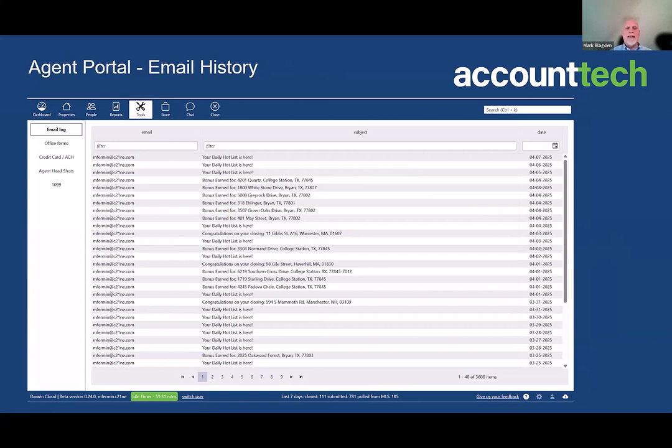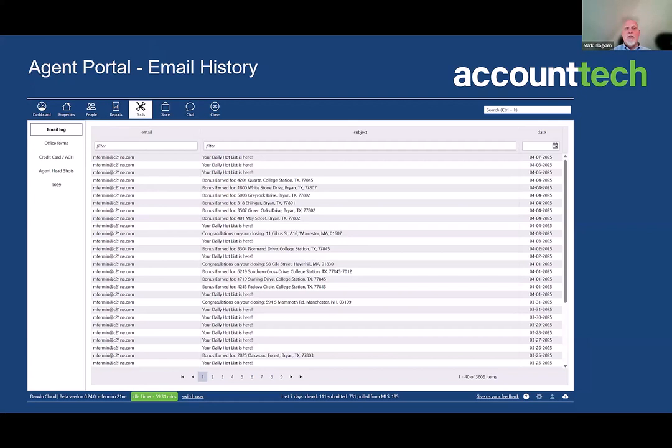Instead of going and finding lost emails for agents, you can just tell them to log into Darwin, click on Tools, Email Log, and every email they've ever received from you is listed here. They can just click on it and it'll pop up in a window, and they can see whatever email they say they can't find.